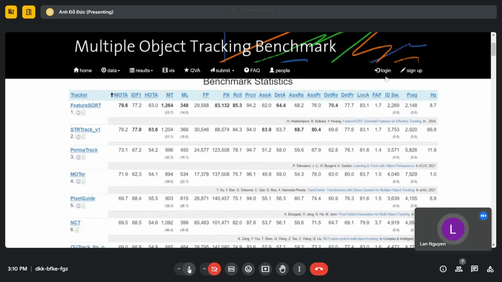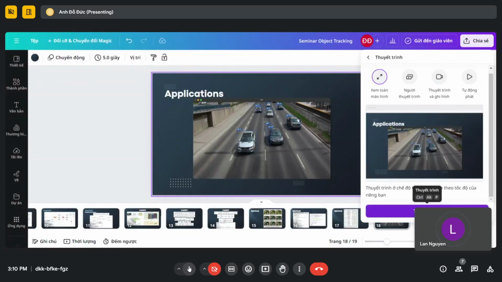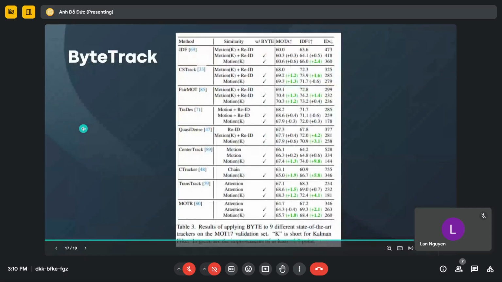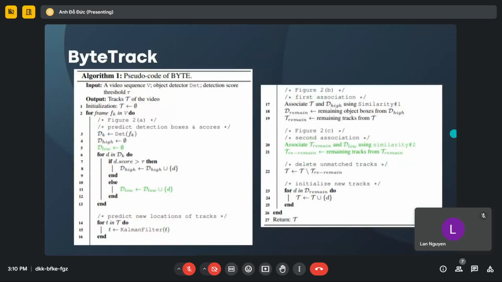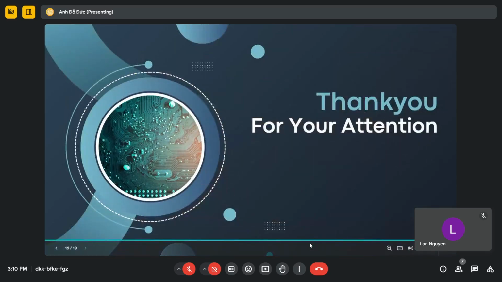Can you move back to the slide? Which slide do you have a question about?